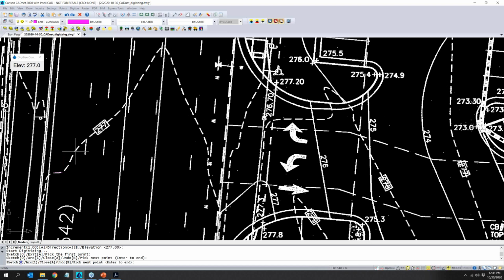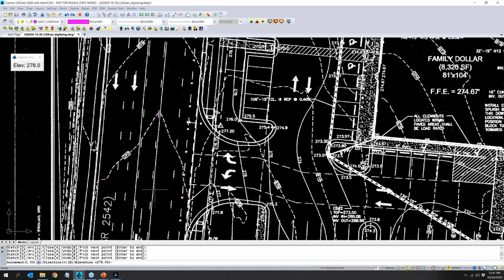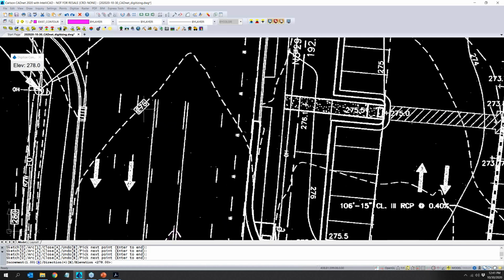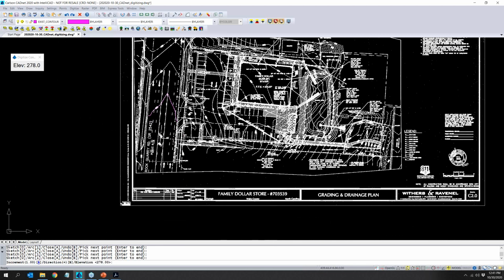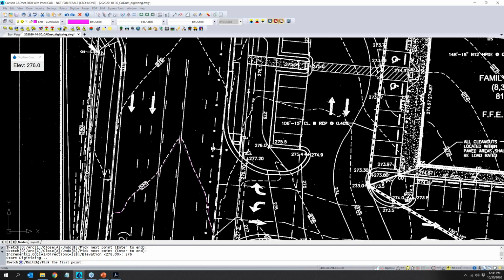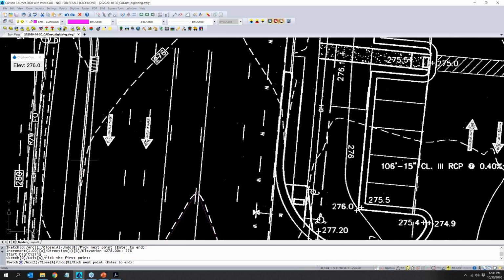So I can be as careful as I want to be to put this in. Again, if I was doing this for real, I would take a lot more time and care to it. But that's it. Then it asks, I hit my enter key to finish, and it automatically gets me ready for the next one, which will be somewhere else, which is not even here. So I can actually change the elevation to 276 and do my next one if I want. Okay, and so that's it.